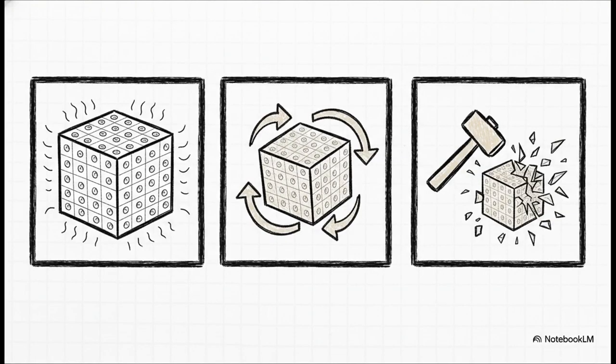Now, to read any map, you've got to know the key landmarks, right? For us, that means knowing the key phases. There are really just three you need to know to get started. First, you've got austenite, which only exists when things are really hot. Think of it as the hot, uniform starting point for any heat treatment. Then, at lower temperatures, you have ferrite, which is basically soft, bendy iron. And finally, there's cementite, which is this super hard, super brittle compound of iron and carbon. Those are our basic building blocks.